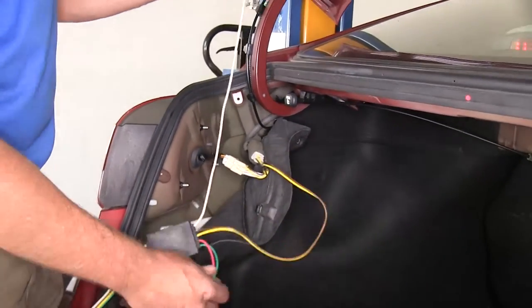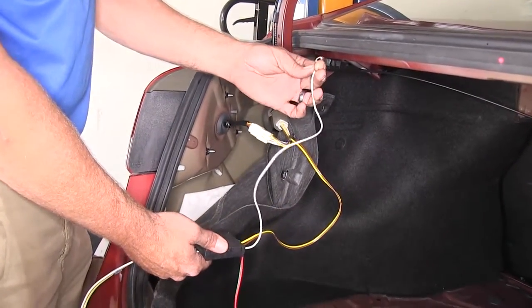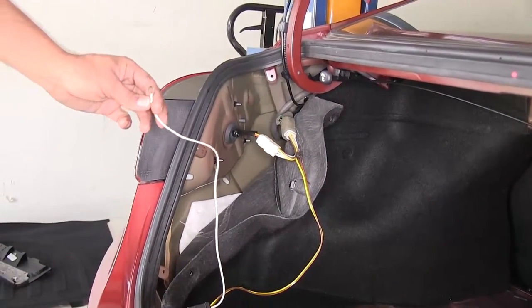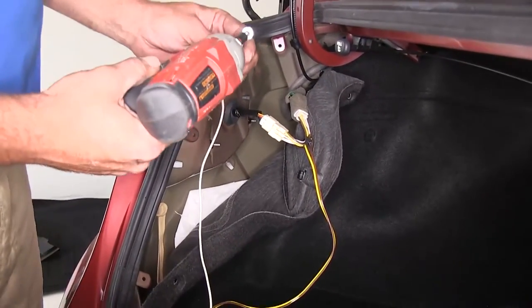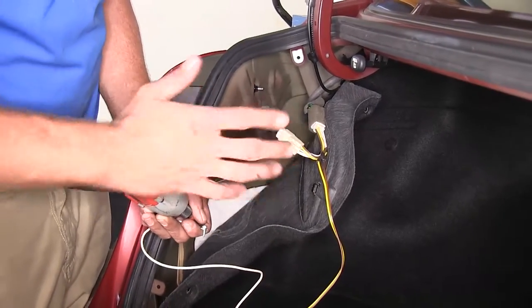Now, on the top of our modulite box, we're going to have a white wire with a ring terminal. We want to put that to a ground source. So your ground's going to be basically the body of the car. We don't have any factory bolts or anything sticking out other than the ones for like our tail lights, and those just aren't going to be the best.